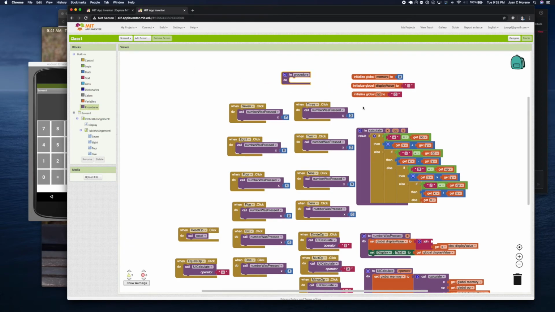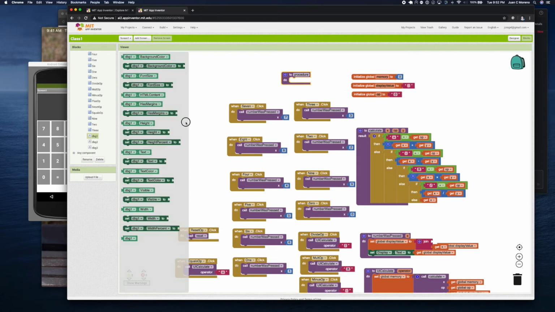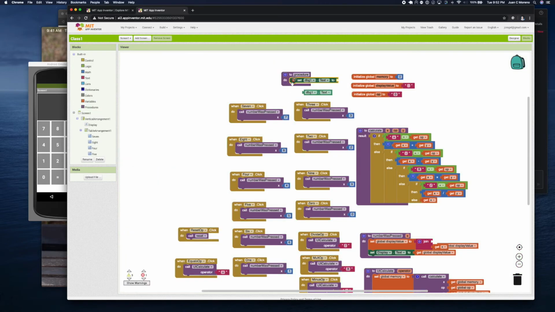The goal is to use those 3 devices for these 3 labels. So what I'm going to do is that I'm going to set debug text to, and I'm going to say it's going to go to memory, get global memory. I'm going to rename this procedure to debug. And I'm going to duplicate it, connect it, duplicate it, and connect it.